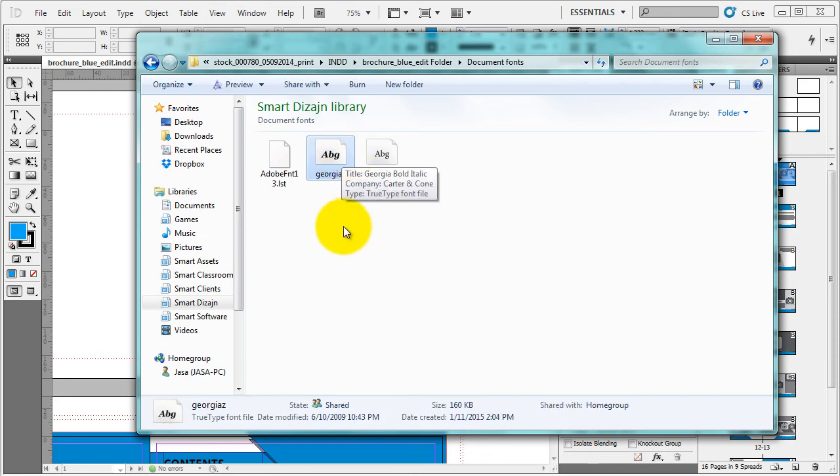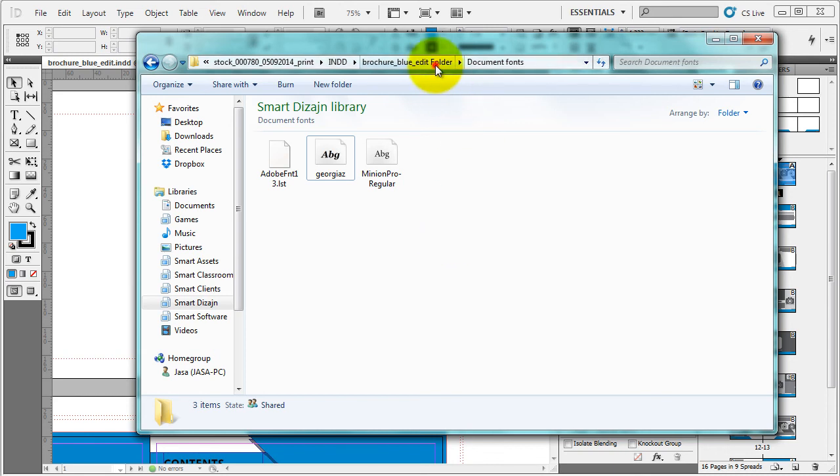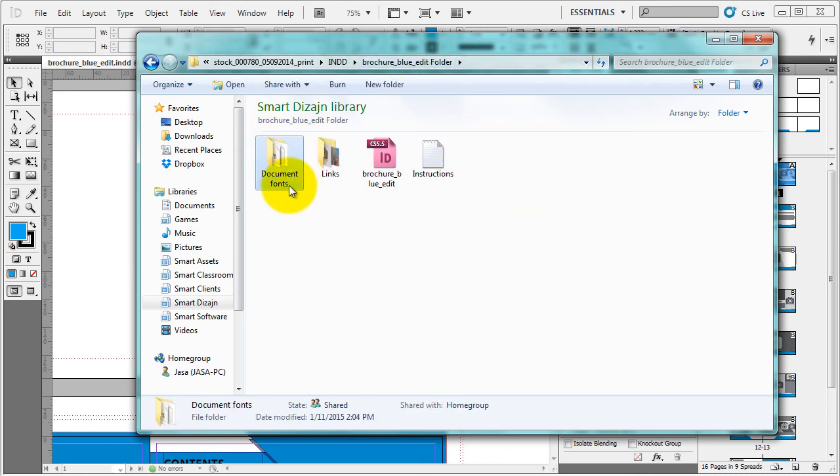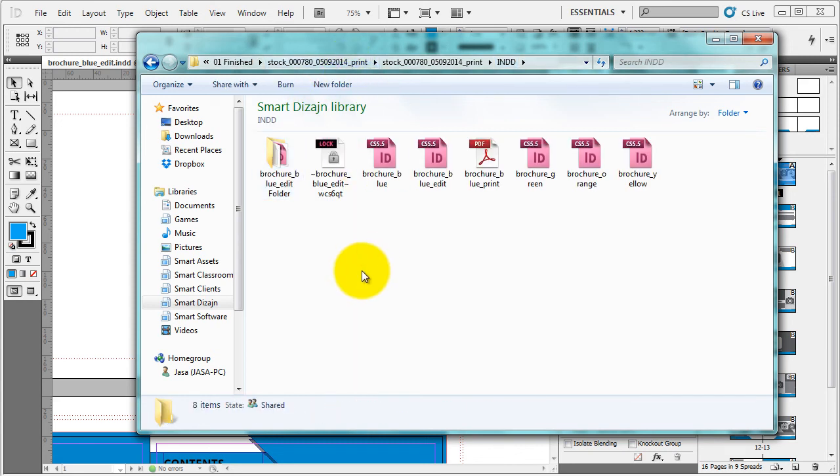The others have not. This is one thing you have to consider in sending InDesign file in this manner. Make sure you first install your fonts and then create a package, or you can just manually place them in.